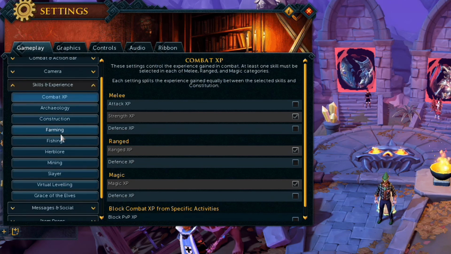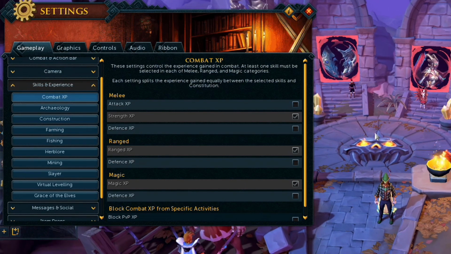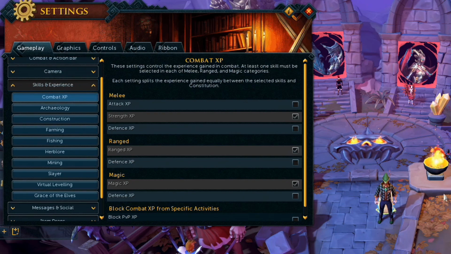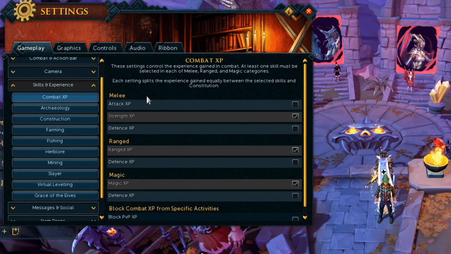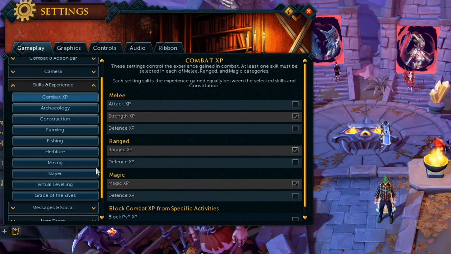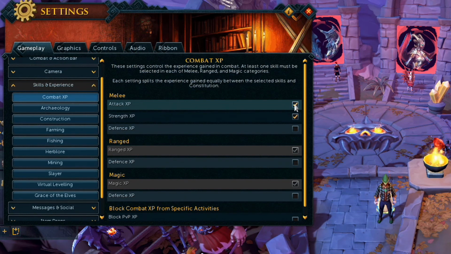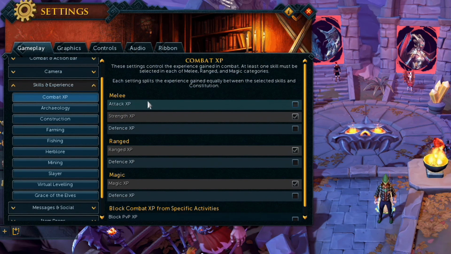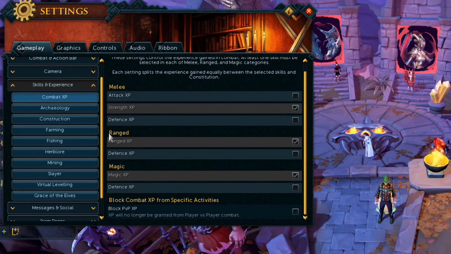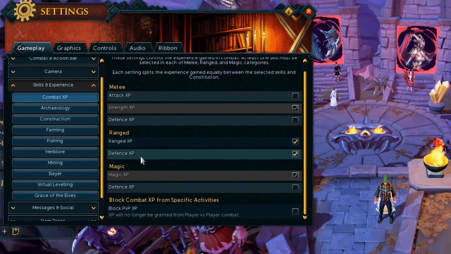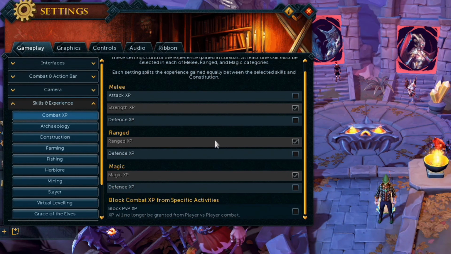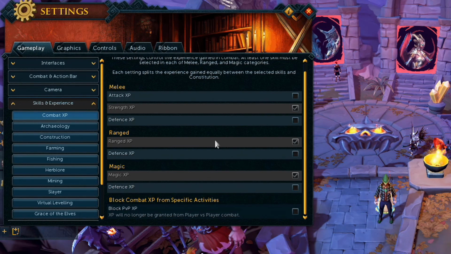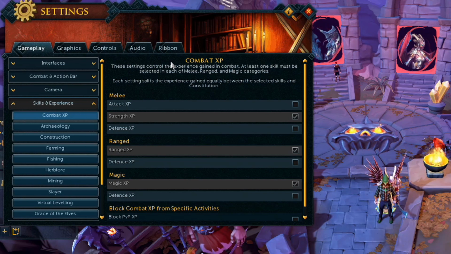Skills and experience. A lot of you guys remember back in the day when you used to play RuneScape, it was here, select slash, stab or block to change your combat experience. Now it's literally just a button. So in order to get experience, you have to change it to melee, you have to change it to attack, defense, strength. You can also change range, so you can have both of them selected, so you're getting range and defense experience. Same for magic. It's not as easy as it was in the past. They've changed it. It's still easy, but it's not easily identifiable to know where do I do this. You literally have to look it up.